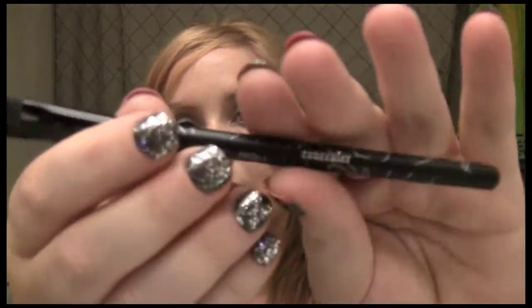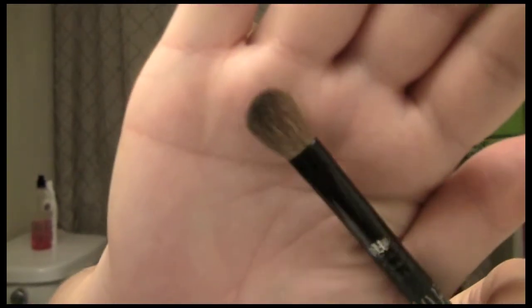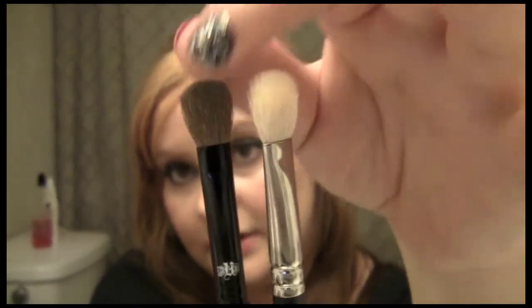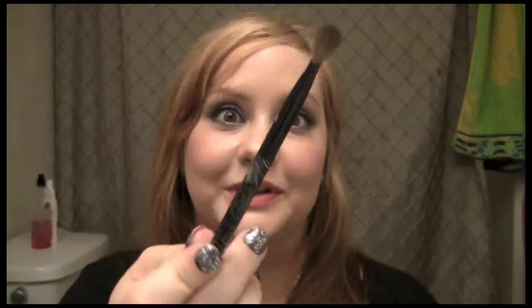This is the concealer brush. And it's just your basic synthetic flat concealer. But you can also apply cream shadows with this brush. And I like it. And save the best for last. This is the blending brush. And it's a good one. So it reminds me of the MAC 217. Here's the MAC 217. And here's the Kat Von D. They're kind of similar. But it's a really good blending brush, you guys. This one's really good, the Kat Von D. So I am so happy with that brush set. I think it's a definite must-have brush set.